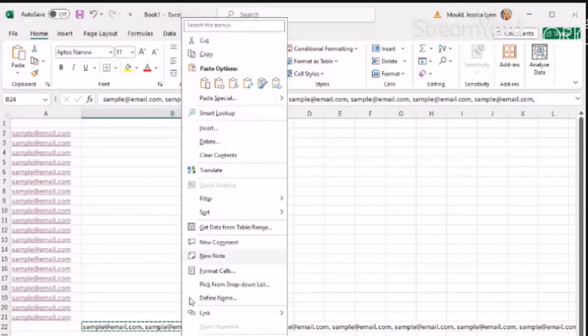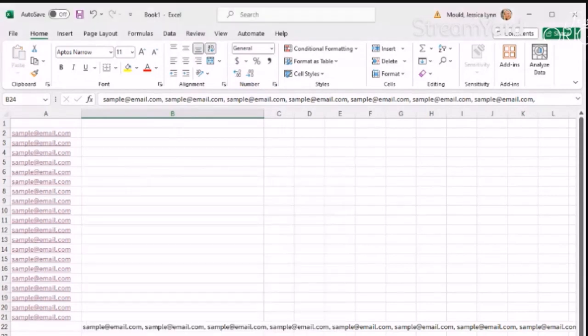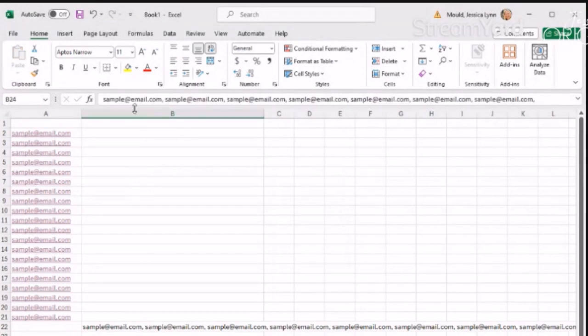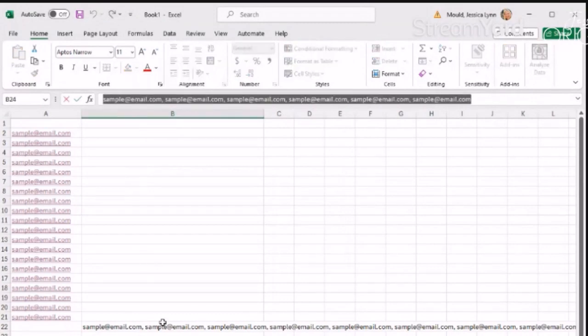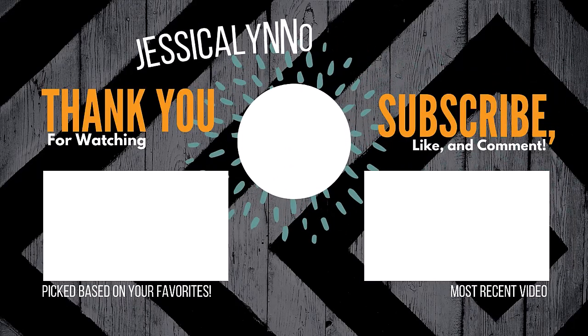And then I'm going to right click and format the cells. And I'm going to have it wrap text because I want it all to fit in there so I can see it. Beautiful. And then if I need to, I can go up here and copy them all, or I could go right here and just highlight them all. And then I know I got them. And then from here, I could upload that. If I was in Canvas, for example, I would go to People and then paste all the email addresses in, and it would work perfectly because it is all formatted the way that I need.